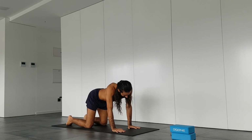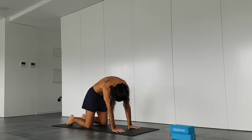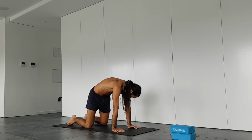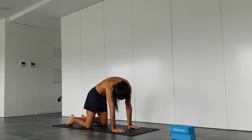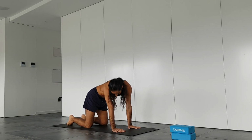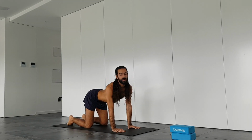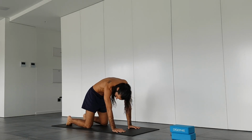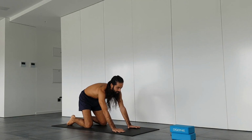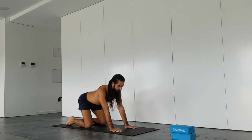You can also circle the head and the pelvis. Passing through that nice curving of the spine, protraction of the shoulders, stretching out the whole back part of your torso. Just explore. Be curious about your body, what it can do, what it wants to do right now. Maybe you want to move really small, maybe you want to move really big, maybe you want to be really fast or slow. You decide.